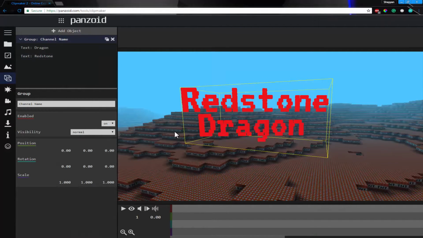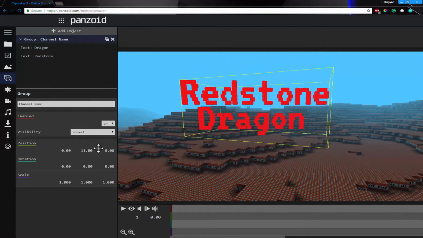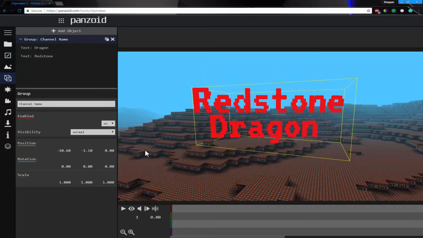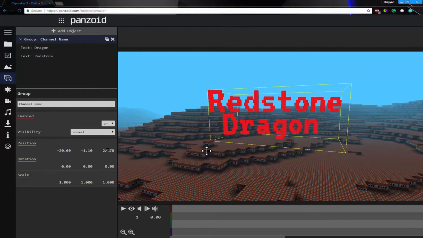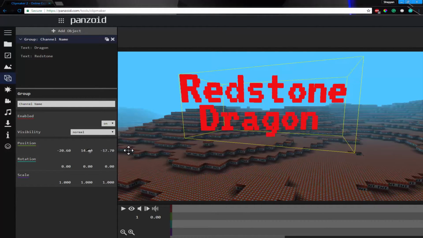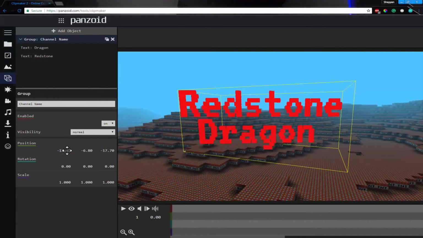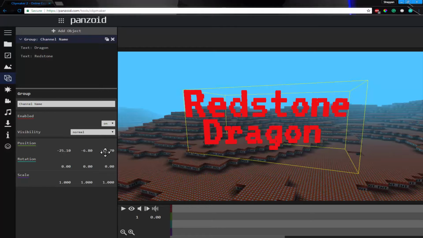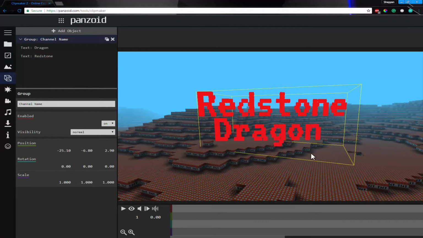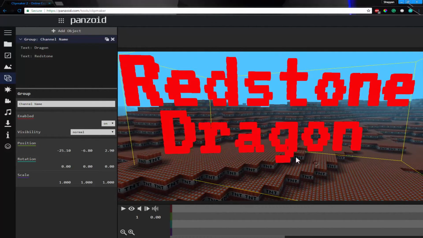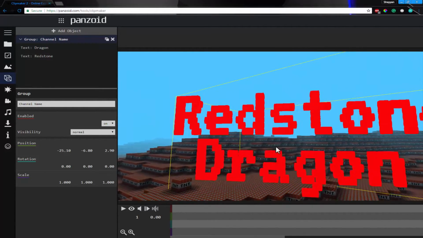Yep, there we go. The difference between group and normal text is that you'll have to edit it using this. It has its disadvantages, but it has its advantages. Nonetheless, it's really useful. So, back to our little intro.